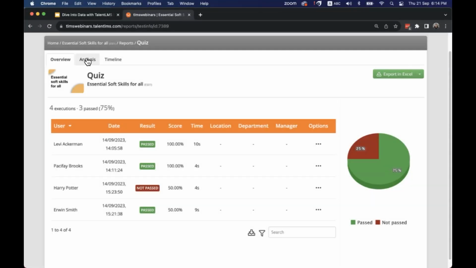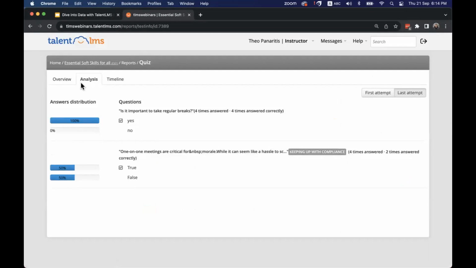And remember the analysis that we have seen in the SCORM report. If you click on the analysis here, yep, you guessed it right, you would be able to see the analysis of the questions in the test. And you can see the first attempt, you can see the last attempt, and of course you can compare where you need to focus and improve maybe the content or check the users and see if they have any questions related to that. I'm gonna go back once more.